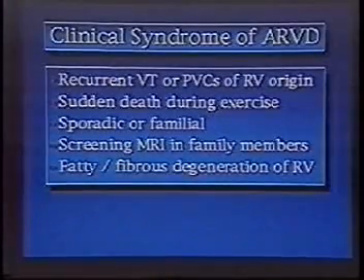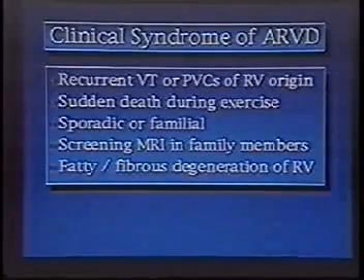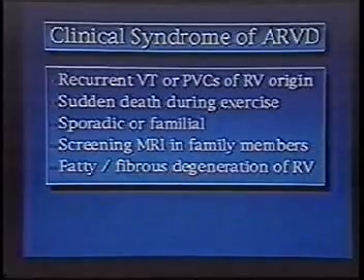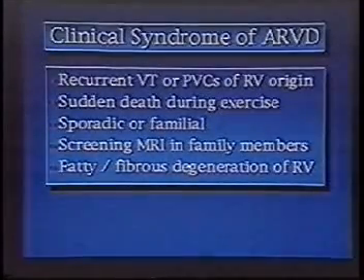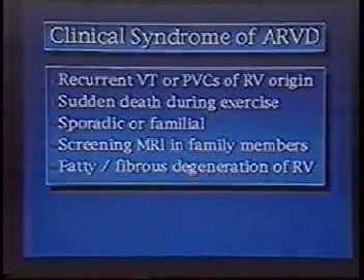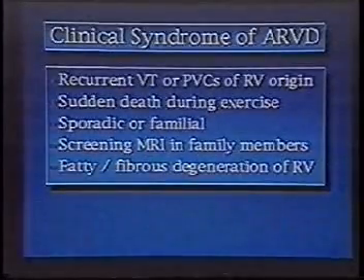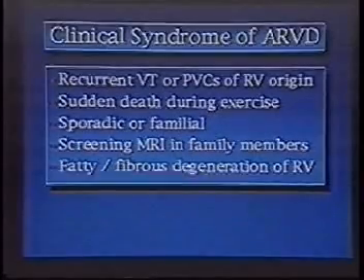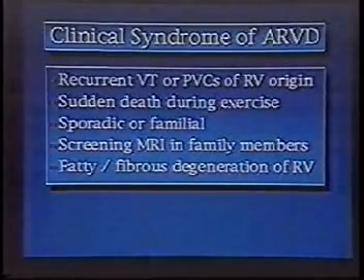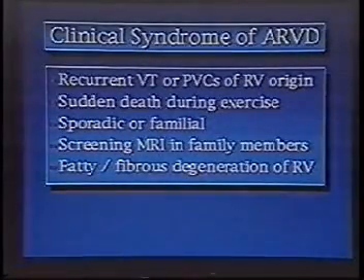Now, right ventricular dysplasia can be sporadic or familial. About 50% of cases run in families. But the inheritance is complex. It's not a simple inheritance. So because of that familial predilection, you may get cases for MRI. You may be referred patients who have a family history of right ventricular dysplasia. So that family member either was diagnosed or died and had an autopsy showing right ventricular dysplasia. And they come in for screening.